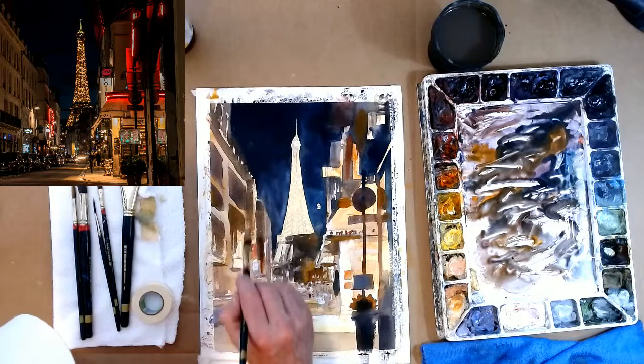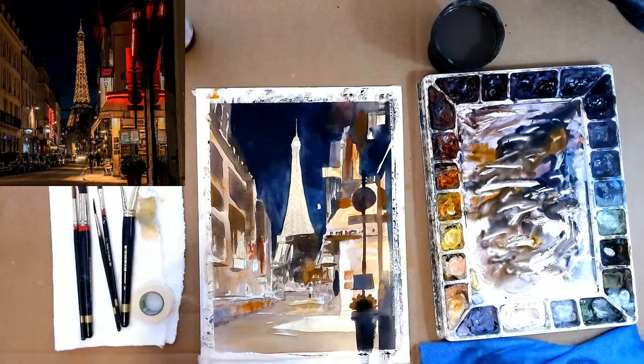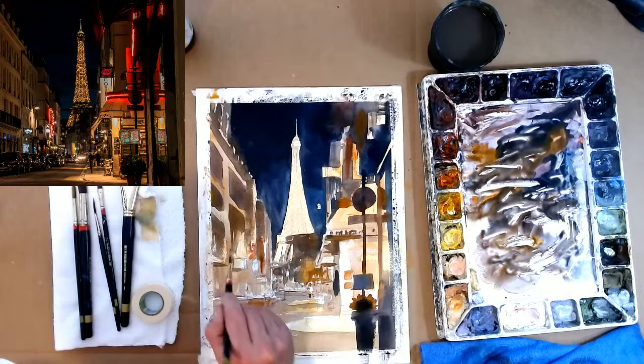I went right over my sign. So I'm going to pull out this. I'm going to put it back in with white. Like I said, some of the lighting I'm going to put back in with white. I'll show you how to float the pigment really well.